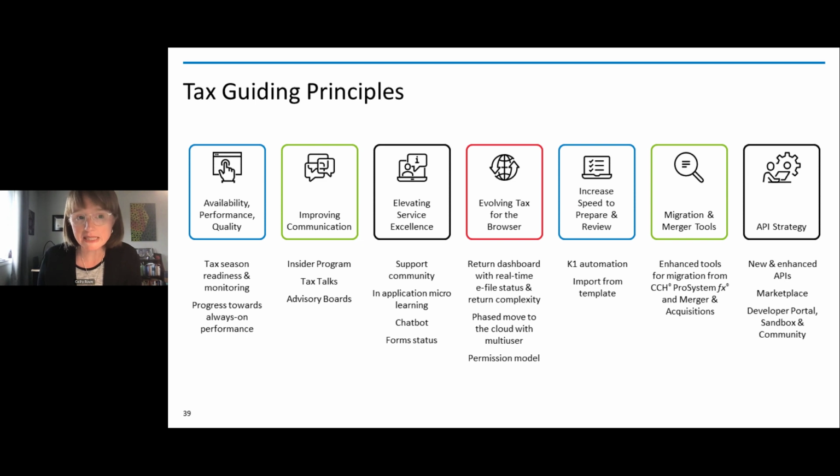Now, having talked about tax season success and even some of the forms, I do want to talk about what this means in terms of moving forward, and what does tax season success mean as we look at next tax season? So a few things. One is, I'll just touch on forms since we were there. We want to accelerate getting our tax forms to the market with speed and with quality. So we've stepped back and we've really looked at the quality to make sure that it's top notch and you can rely on us as being the experts.